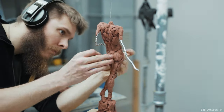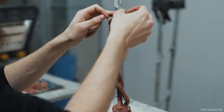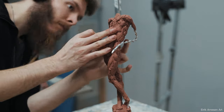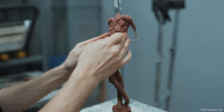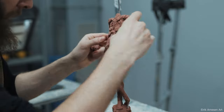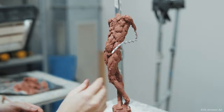I hold my larger works to a different standard than these small maquettes — they need to be convincing in all aspects. That's how I enjoy making them and that's what my natural inclination is. I don't want to diverge from that or copy some other style. I want to do what feels natural to me. This small-scale maquette allows me to explore the idea without committing large amounts of energy towards creating a realistic image of a twisted, distorted sinner. As I mentioned, there's also a certain body type I'm after — one that's really long, lean, and slender, yet muscular, and that can be really hard to come by as well.